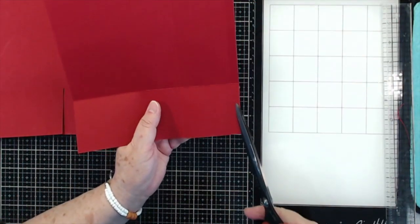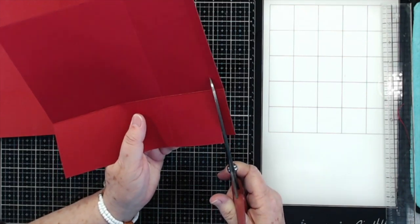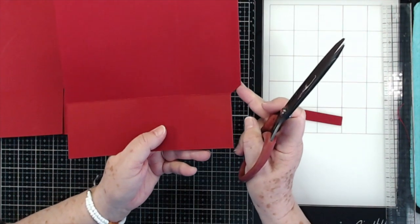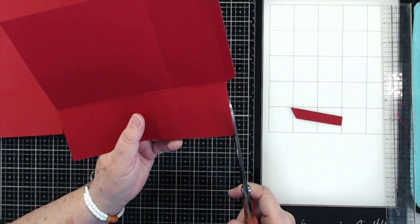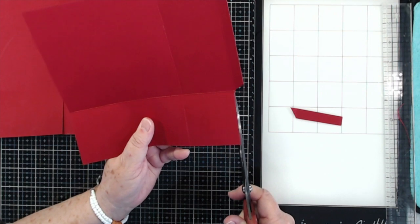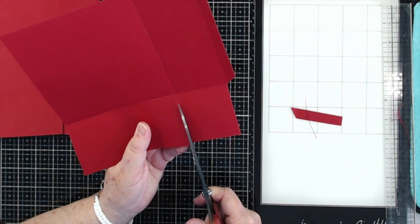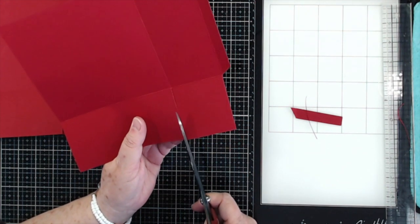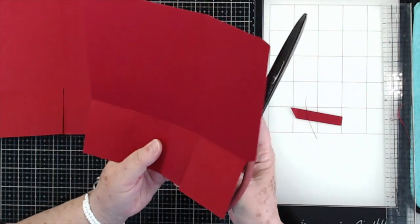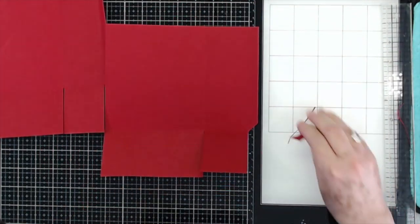Where you've got that little rectangle right there, you're going to cut that out. On this part up here, I just kind of angle it out like we've done lots of times before. I'm going to go ahead and trim a little bit more because I didn't get all of that score line out. Then on this one I'm going to do the same thing — cut it up and take that score line out, just like that. So that's the cutting that you need to do.